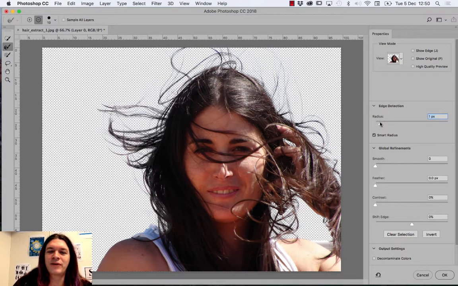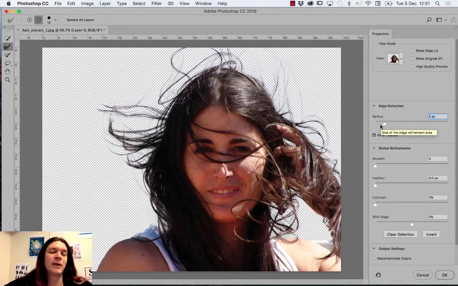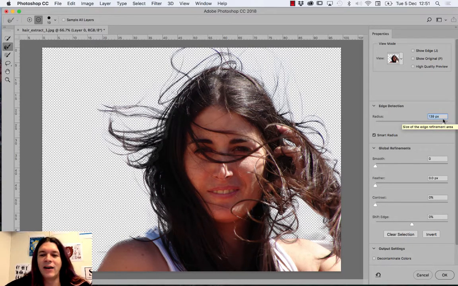But if you switch on the radius, you'll notice that it will start making small adjustments along the edge of the hair. And to my experience, this picture looks best actually when it's around 2 pixels, but perhaps you'll find something better if it's set to 2.5 or 1.5. Just don't put it too high, then it will start looking really bad because it will start deleting hair inside of the person and it will start eating her shoulders, and it's really not good for her.